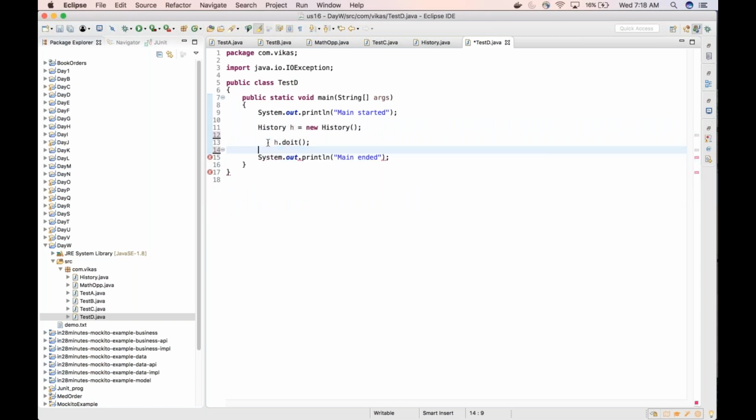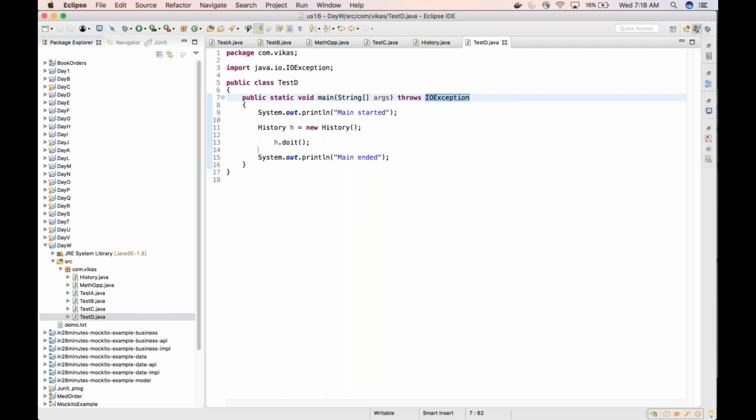let us see what it is. So let's go here. It is telling unhandled exception, that is IO exception, add throws declaration, or surround with try catch block. What do you want? If you want to handle it using try catch block, handle it. Or else you can even throw it using throws declaration. You can throw it using what? Throws declaration. Okay.